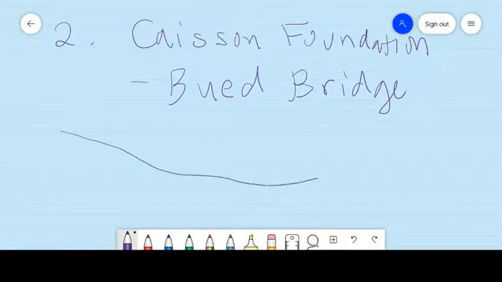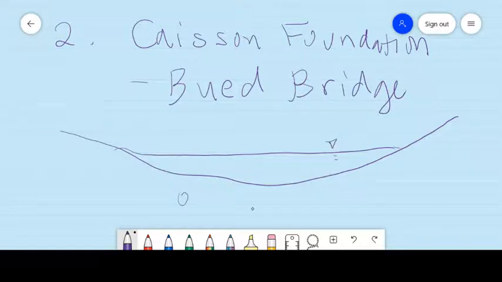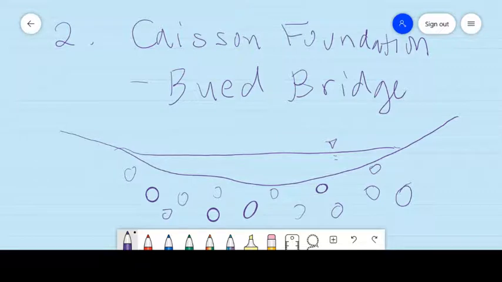The Bued River has a soil profile that looks something like this. Upon geotechnical exploration, it was found that there are several boulders underneath the river basin.